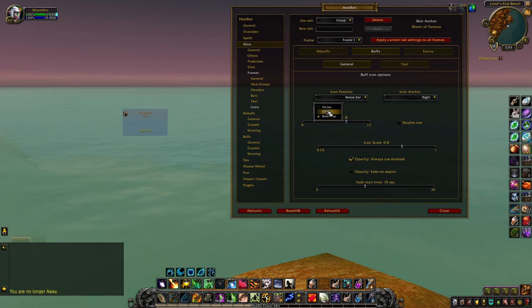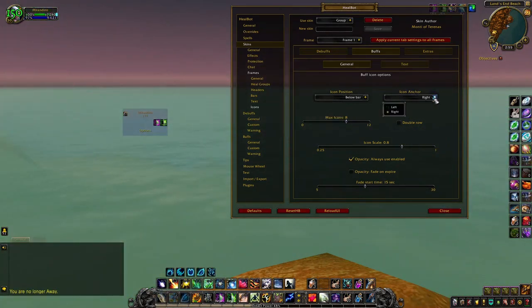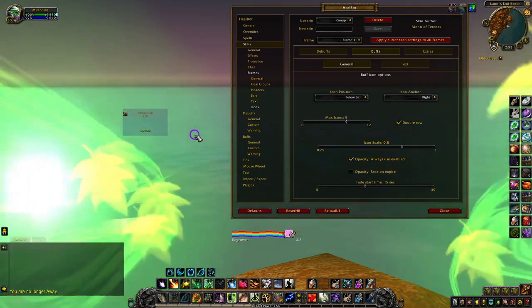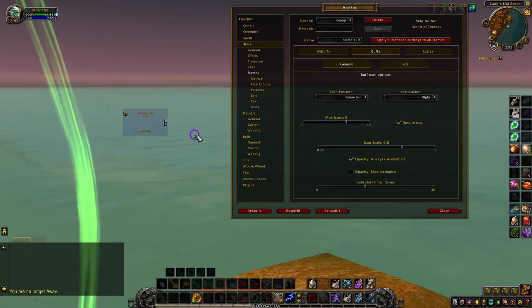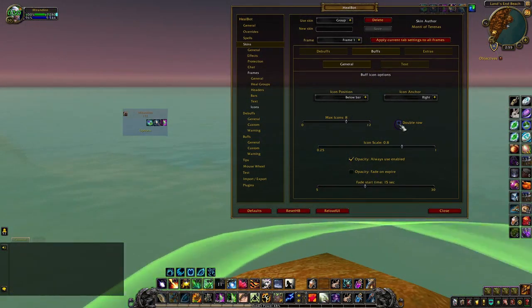You can also add some spells. You can position the icon anchor on the right or left. So right now it's on the left, or you can position it on the right. You can have max icons of 12. You can have a double row, which would look like this. Or you can have no double row.